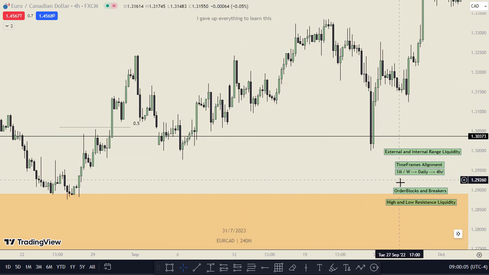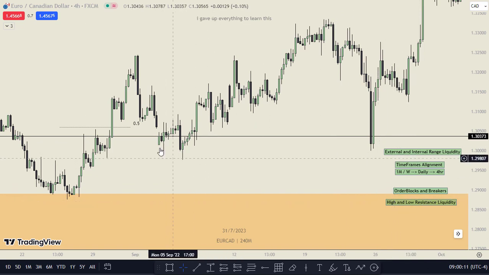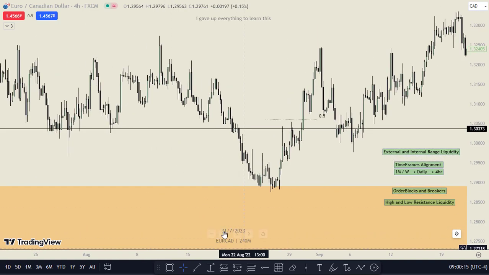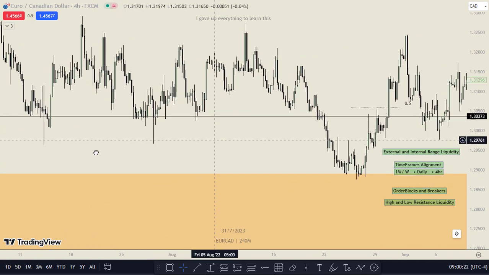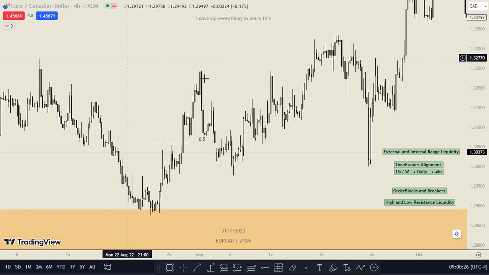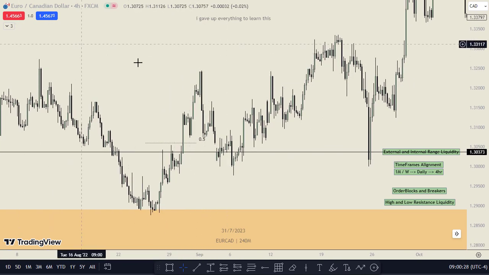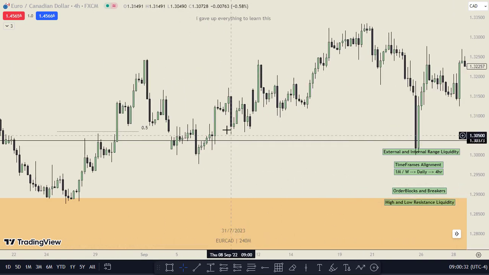We have also used order blocks, right? Have we used high resistance and low resistance liquidity? Yes, we have here. What is this? High resistance liquidity. We have also a high resistance liquidity on the daily. So after taking those equal highs, those equal lows, right? And we have a lower resistance liquidity to the upside. So we hit these fill swings right here. This is low resistance liquidity. So we have also this breaker block.